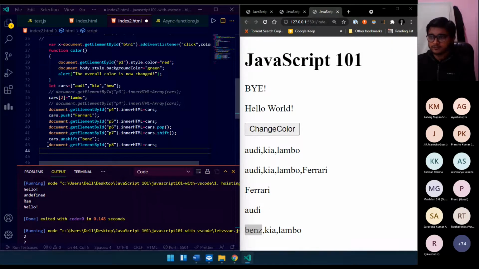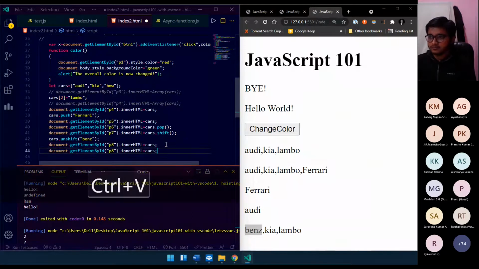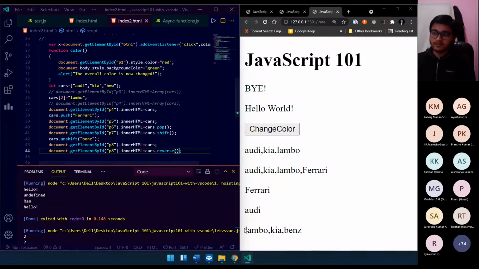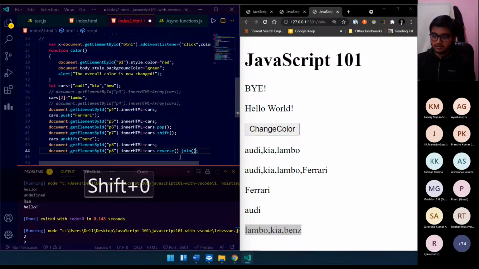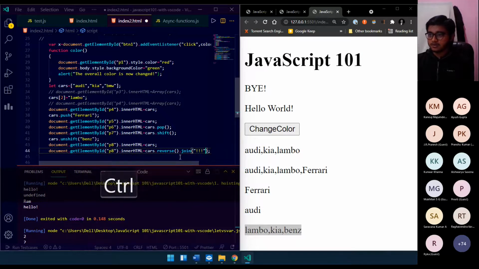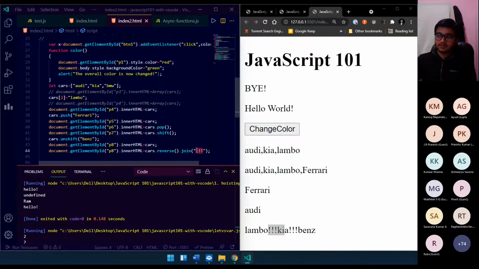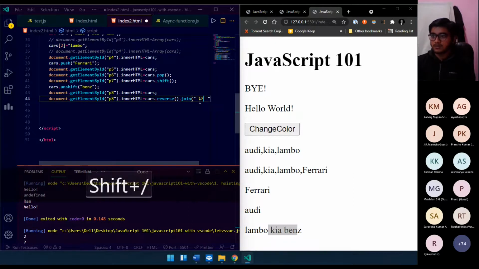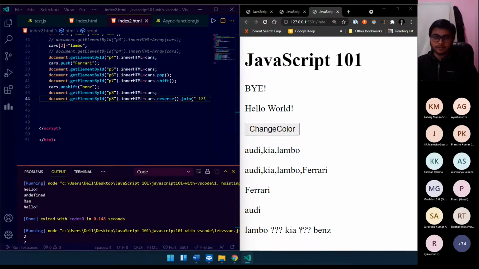Maybe if you're doing the reverse function, reverse. So now this got reversed. Okay, I can join this, maybe dot join, and give exclamation marks. So this got joined with these. There was a comma before. I could have added a blank space. So the blank space is here, and we got joining. Or I can write a question mark. I get the question mark and then the separators that are being used. And I can use functions, and all those things are always there, functions with the arrays.